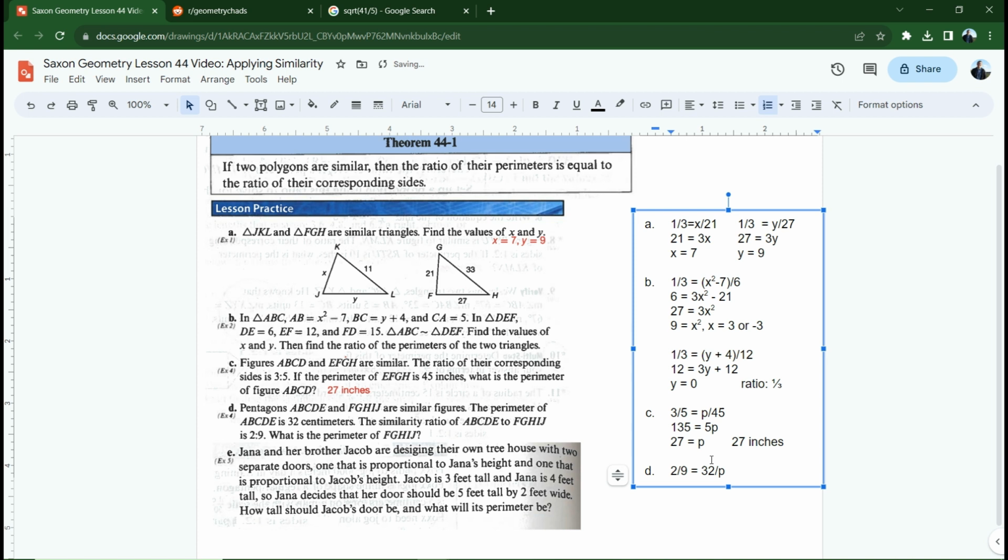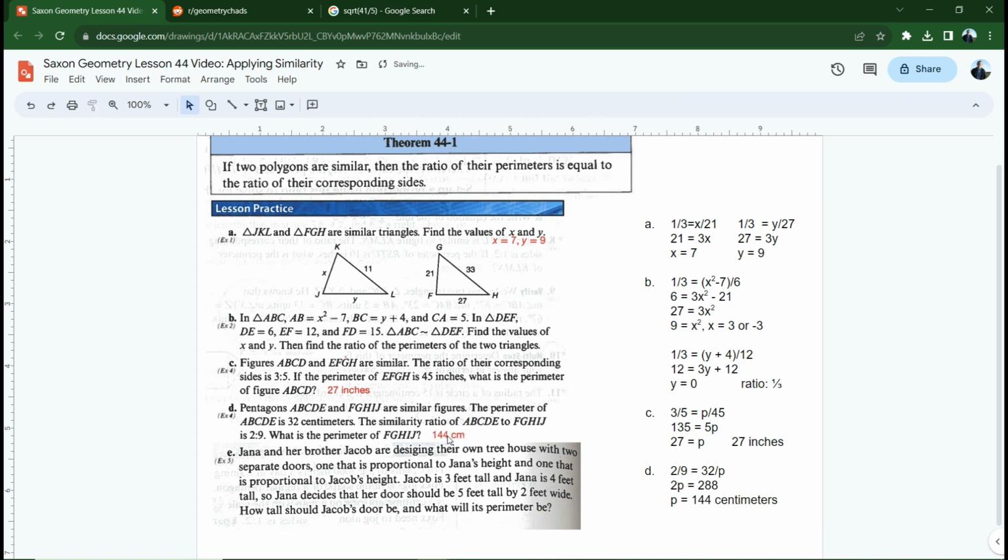All right, so now I'm just going to simplify this by cross multiplying. I'm going to get 2P equals 9 times 32. Here again, we have kind of a tough one. 9 times 30 is 270, plus 9 times 2 is 18. That's 288. So that means that P is going to be 288 over 2. It's kind of an easy number to split in half. 144, and centimeters is our label for that. Let's just double check that we got that one right. Bam.